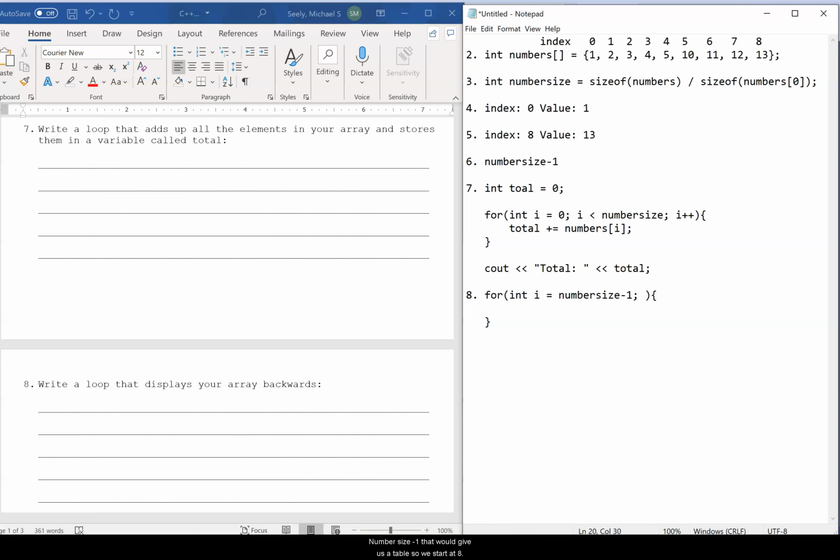That would give us 8, so we start at 8, and then i would need to be greater than or equal to 0, and then we would subtract 1 each time. So it would go 8, 7, 6, 5, 4, 3, 2, 1, 0, and then it'd be minus 1, and minus 1 is not greater than or equal to 0. So we just are displaying our positions backwards.